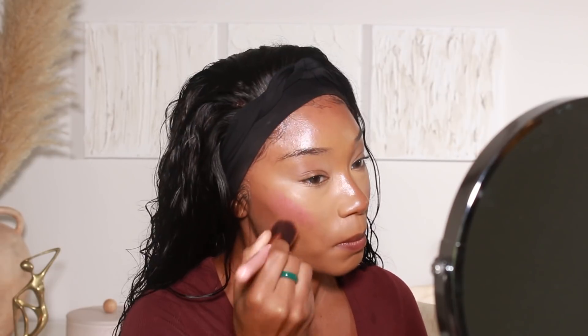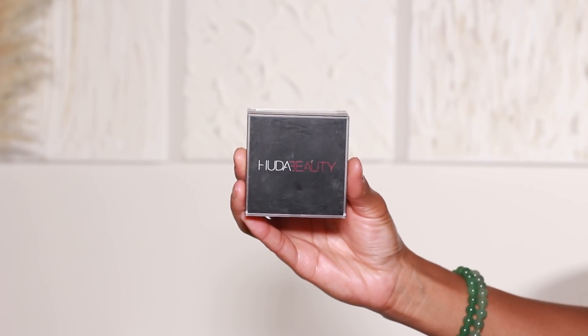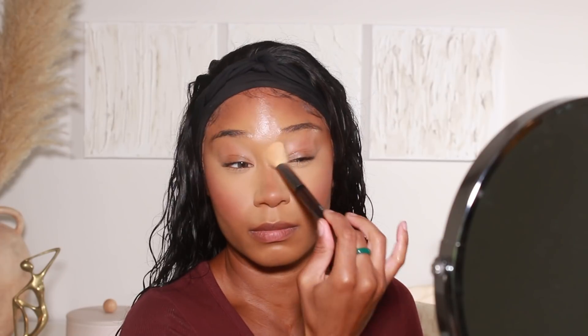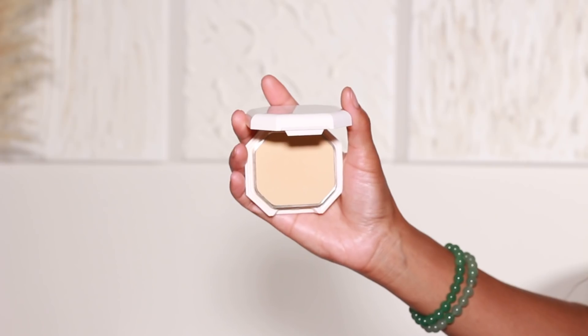I don't really contour my nose but I'll do a little bit of bronzer and then use my powders to snatch up the sides and add a little highlight onto the bridge. For my final liquid/cream product I'm going to use this Colored Rain Cream Blush in the hot pink shade — it's such a pretty color. Colored Rain really killed it with these cream blushes; they're so pretty and very vibrant. Then to start setting that concealer I'm using Huda Beauty's Easy Bake Loose Setting Powder in shade Blondie — just a small amount to start setting the under eyes.